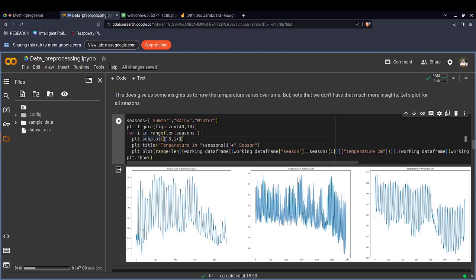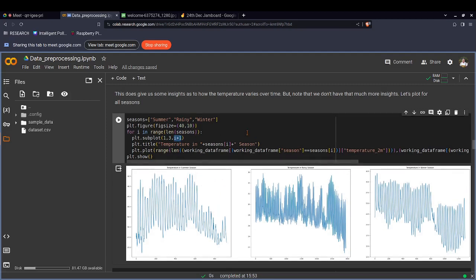In subplot, it is very easy to draw graphs: the number of rows of your entire paper, the number of columns you want in the entire paper, and the graph number which starts from 1. This is graph 1, this is graph 2, this is graph 3. This is how you can define which subgraph you want to draw on.